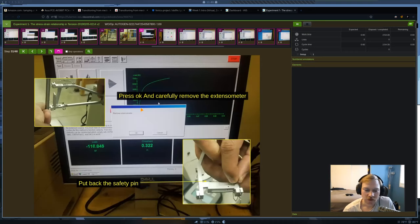All right, you're going to take your extensometer off and you're going to put the safety pin back in. So it's going to go back to 2 inches.